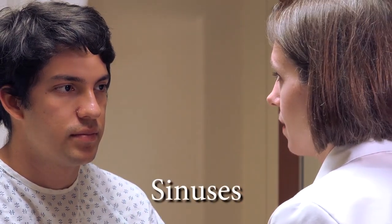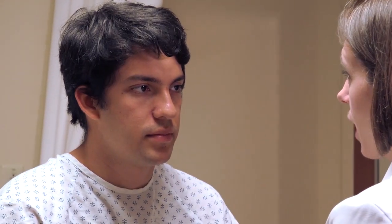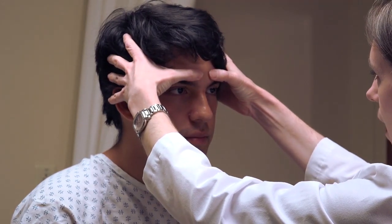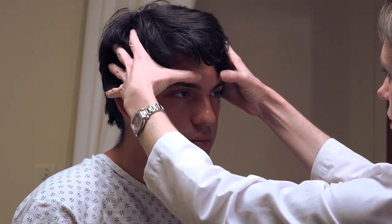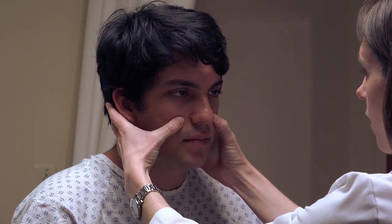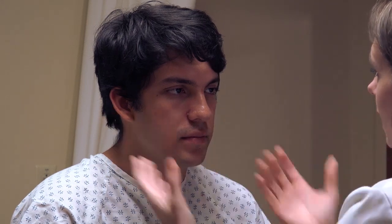Alrighty, so now that we've done that, we need to inspect the rest of the face. So we're going to start with the paranasal sinuses. We have both the frontal and the maxillary sinuses that we're going to check for tenderness. You can do this by straight palpation. I want to do the frontal sinuses by pressing just above the eyebrow near the midline, pushing here and here on either side for tenderness, and the same thing above the maxillary sinuses, at the area of the cheekbone, pressing down for tenderness. Did that cause any discomfort?